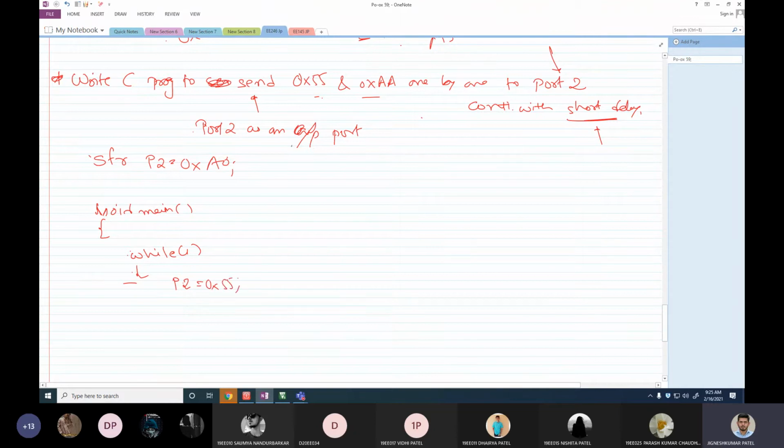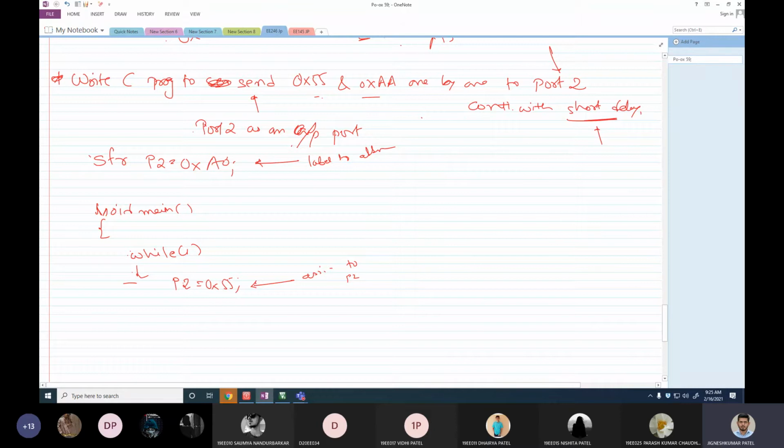Now this instruction here and this instruction here are totally different. What I'm doing here is giving a label to an address. So this is my address actually, and here I'm assigning the data to P2. Equal to is known as the assignment operator.